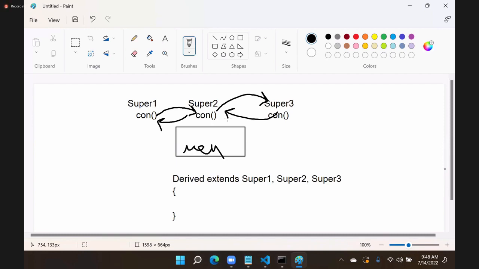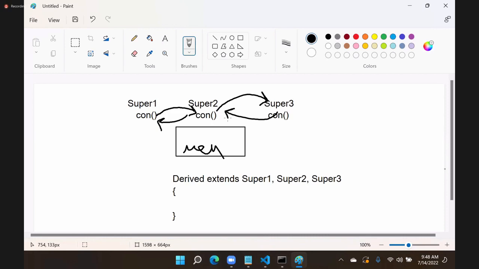We call this mechanism deadlock. You will learn this while learning multi-threading. When you learn about the multi-threading concept, you will learn about deadlocks. Deadlock is a situation where two tasks are waiting for each other to go into memory, but no one is going.